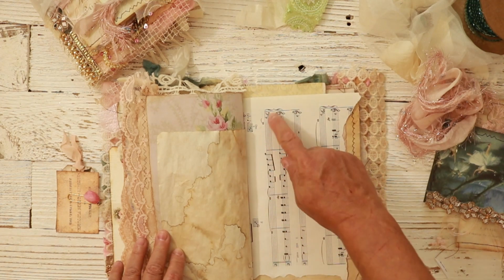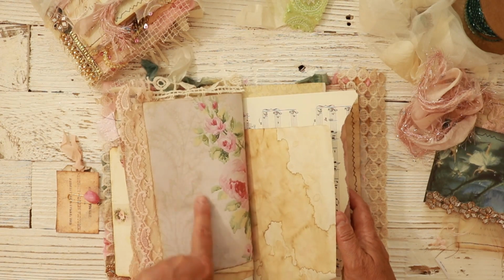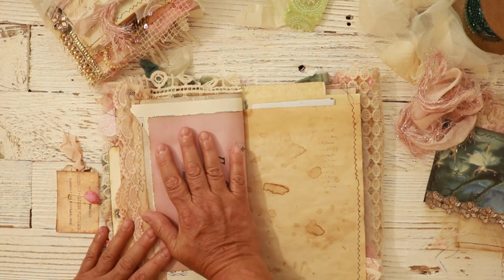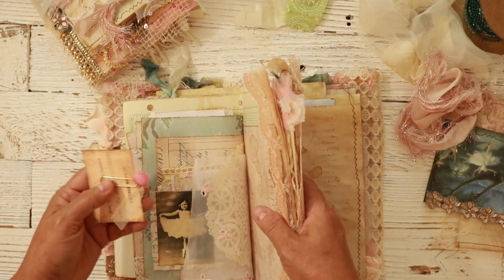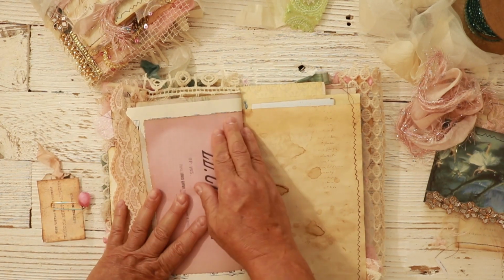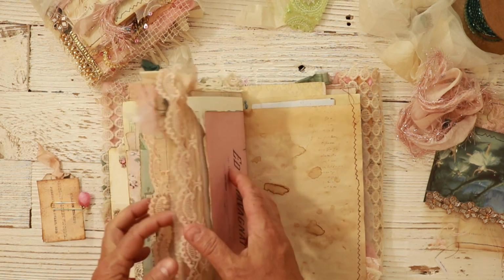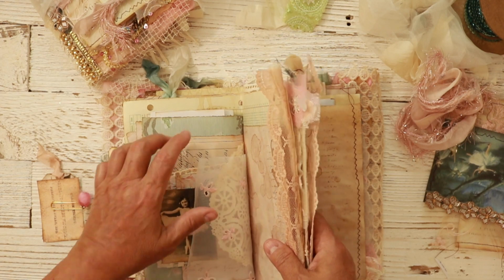Music sheet. Of course, you can journal any place you want. So, for example, when I journal, sometimes I remove my embellishments. That's why I like all my embellishments to be removable, because it makes my journal a little bit more flat and I can write more at ease. So that's another reason why I like the embellishments to be removable.